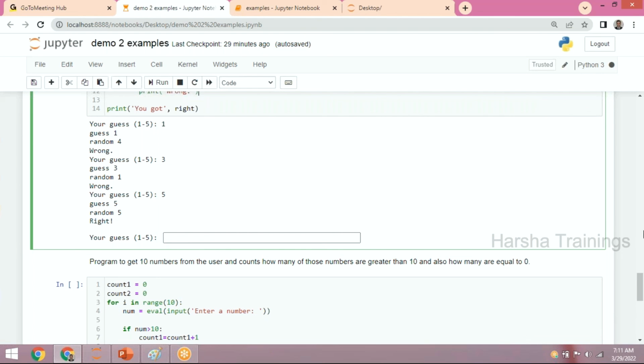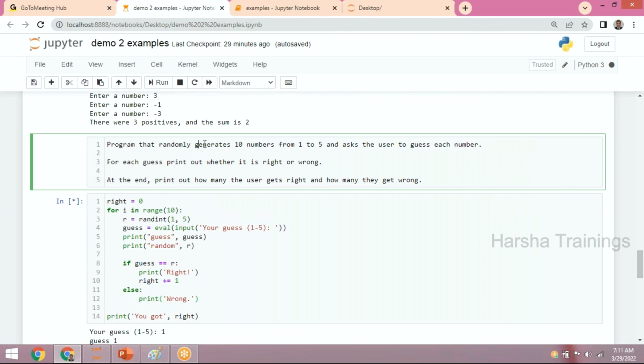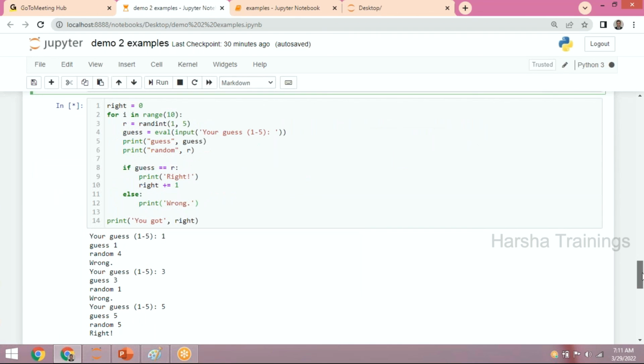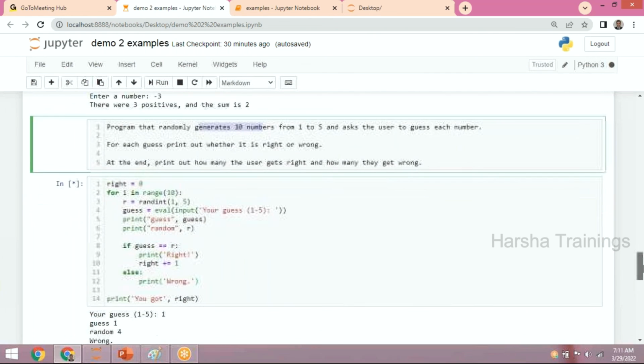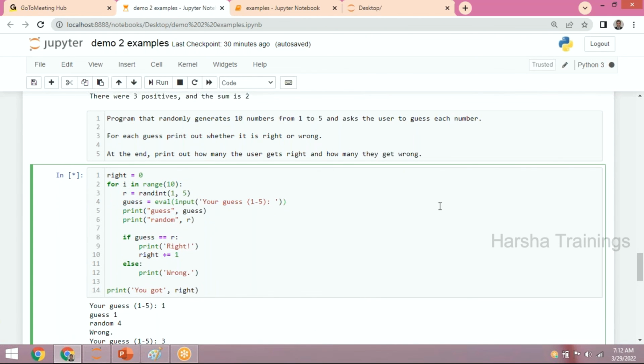So for how many times should we continue this statement? We should continue this same thing for 10 times. After completion of 10 times, it will say how many are right and how many are wrong. Is it okay? Can you understand the problem? This is a simple simulation problem between a computer and a normal person. Okay, can you please respond?